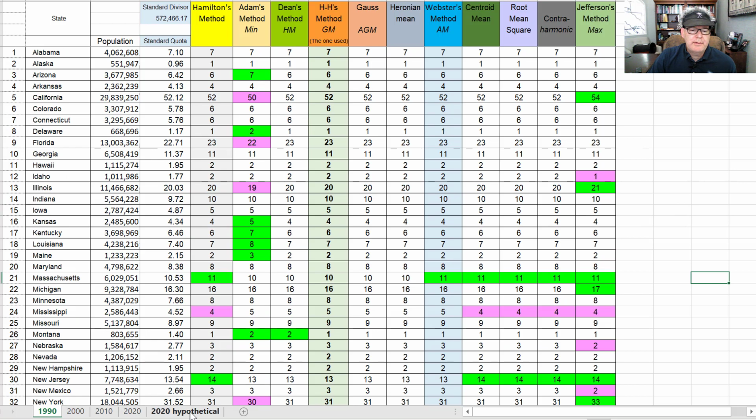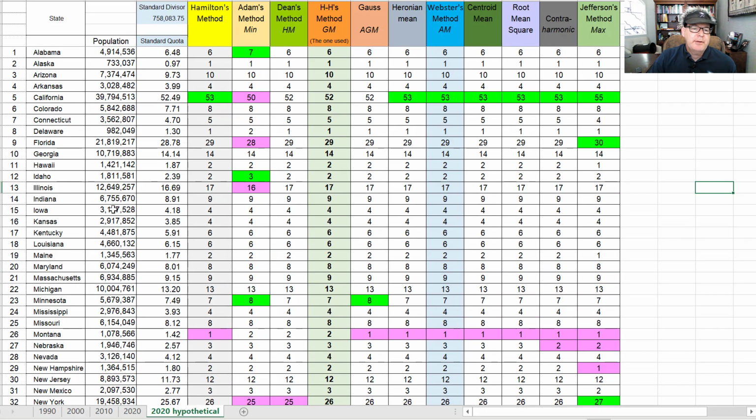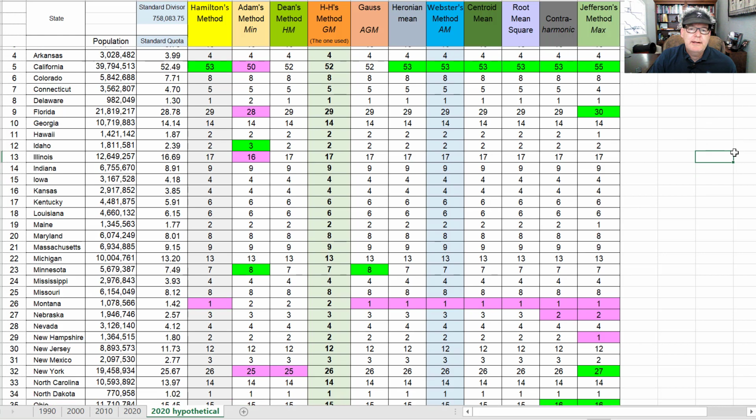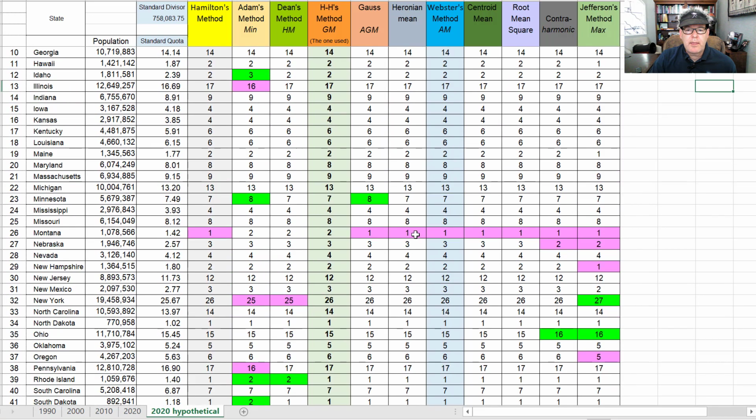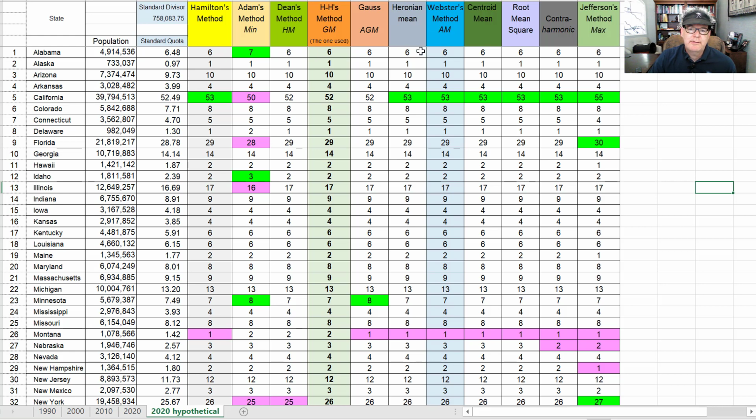One other apportionment which didn't happen, but back in December of 2020, before the census came out, I did an estimate of what I thought would be the population, and of course I wasn't correct. And I wouldn't show it, except the apportionment that I picked ended up being that these means, namely the Gauss arithmetic-geometric mean, was different than Huntington Hill and Webster. So I thought it was interesting that we had a mean in between Huntington Hill and Webster. All the other apportionments, these two are either the same as Huntington Hill or they're the same as Webster. But this hypothetical gives me one that's different than those two. And it's different than Hamilton. So it'll be good to check the optimization on this one as well.